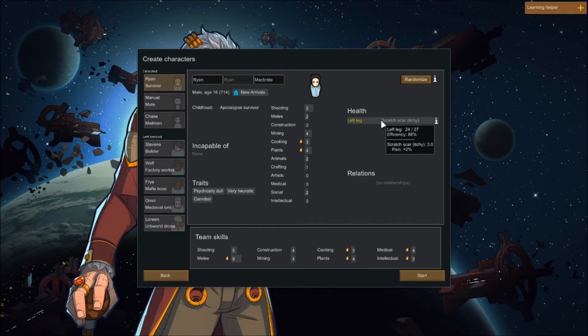Scars you can only get rid of by replacing the lost limb itself with a prosthetic, with a bionic, something like that. Otherwise, they will constantly be there. They might lower the efficiency of the limb itself. For example, with a leg scar right here, his efficiency is only 88% with that specific scar. So he'll move a little bit slower. The other leg is still 100%. Right now, his efficiency is just a tiny bit slower, so he'll move a tiny bit slower.